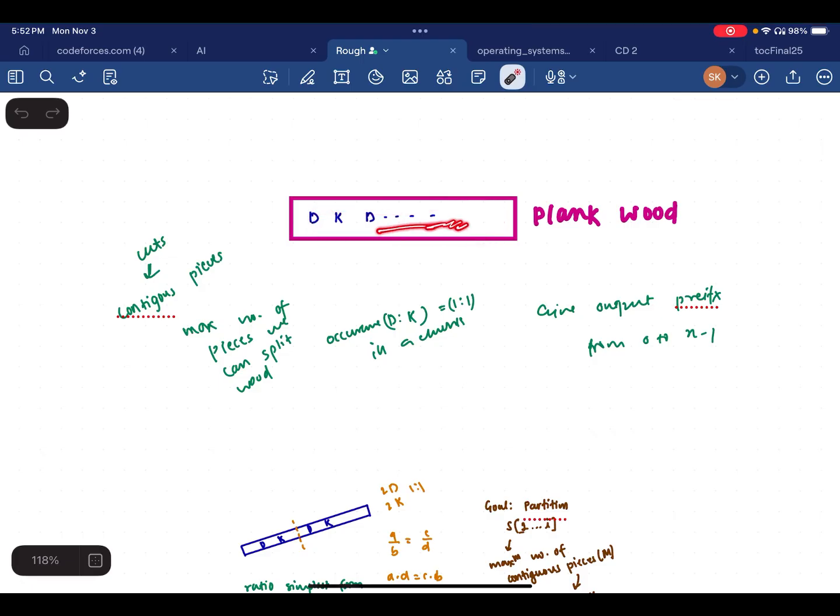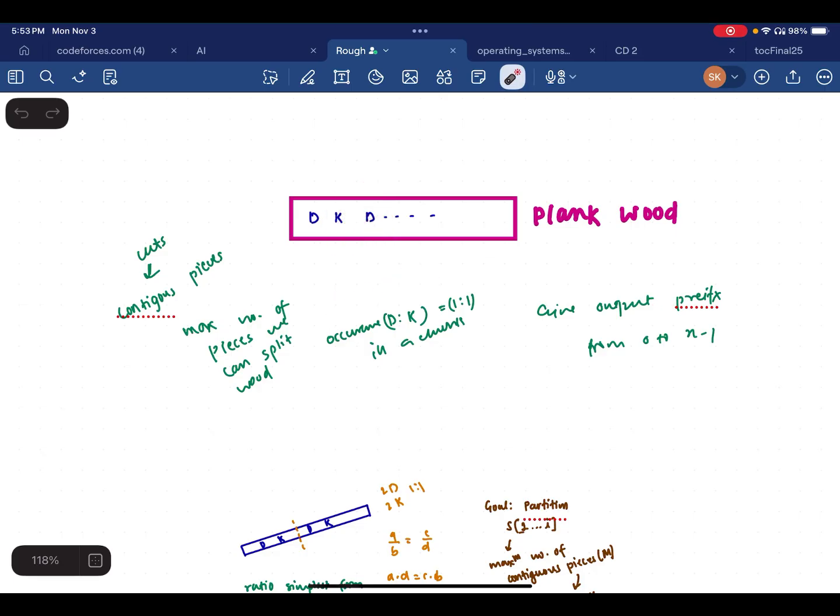We have to make cuts of contiguous pieces, and find the maximum number of pieces we can split into. For each split there are some constraints: we have to return the splits as an array, and the ratio of D and K in each piece should be equal.